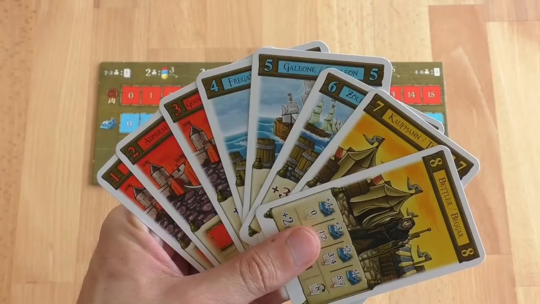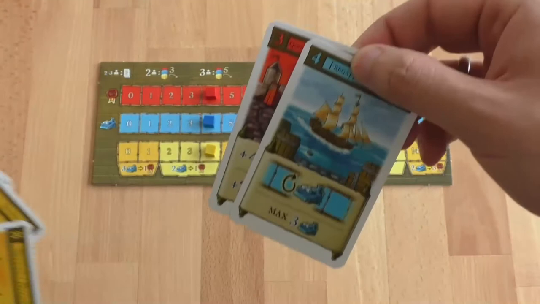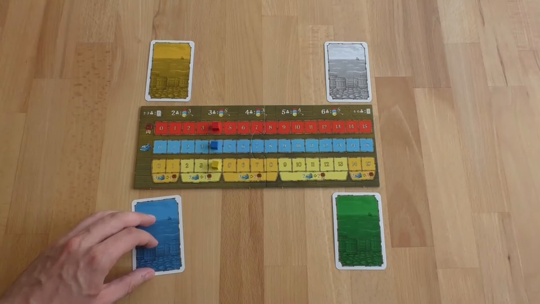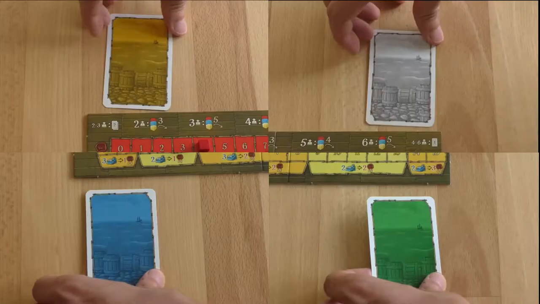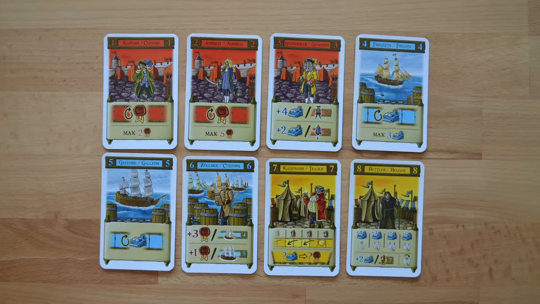In the next phase, each player secretly selects one card from their hand to play. 2 cards are selected in a 2 or 3 player game. Once all players have selected cards, the played action cards are revealed simultaneously and are resolved in ascending order. The 8 action cards in detail.